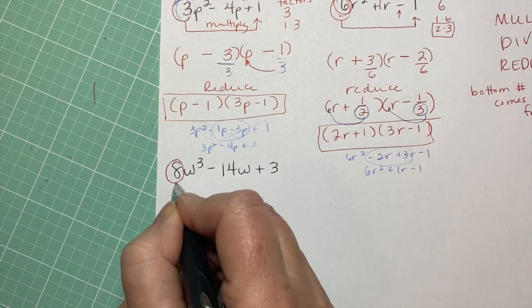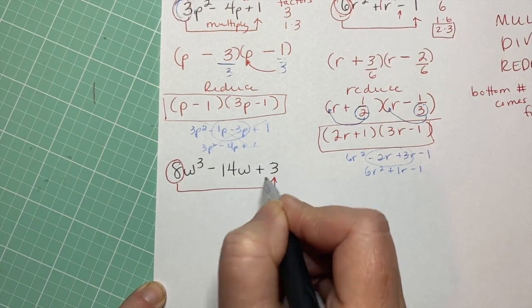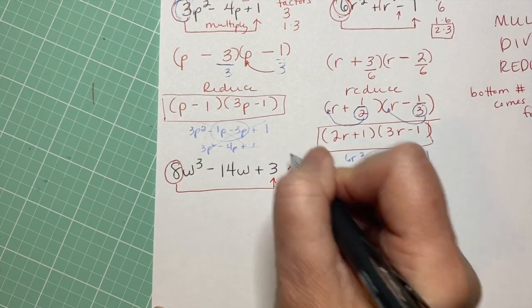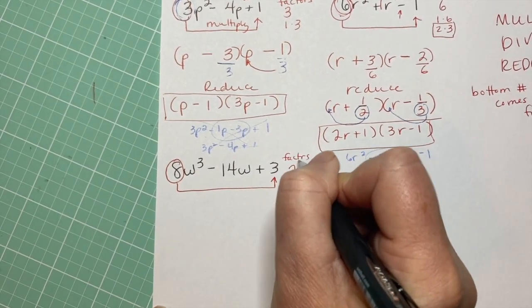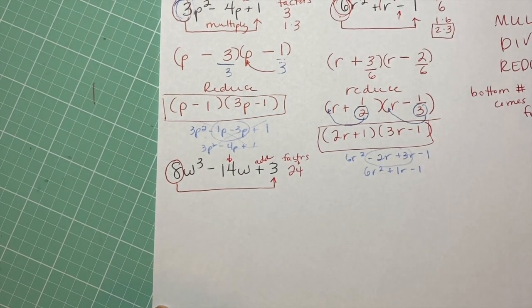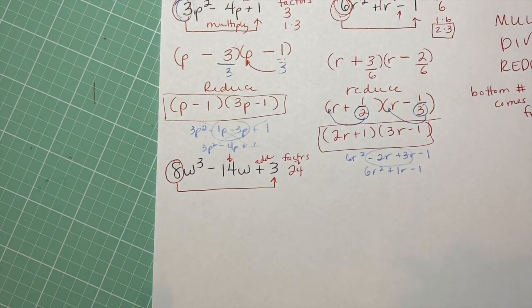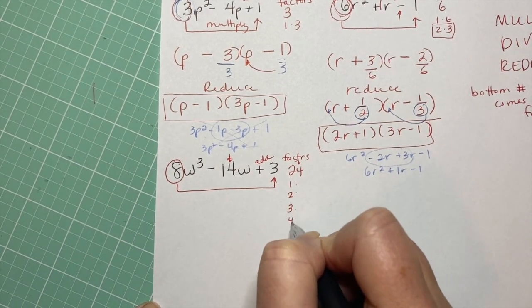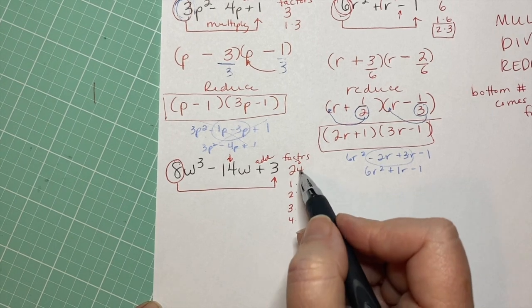So we're going to take this first number 8, and we're going to multiply it times that last number 3. So 8 times 3 is 24. And I want factors of 24 that add to be 14. Again, if you know what the answer is, keep going. But if you don't, remember you can get all your factors. We talked about this previously by listing out your numbers and then dividing.